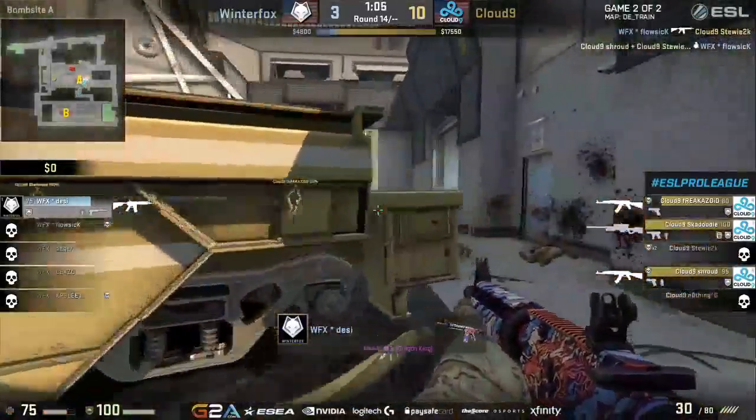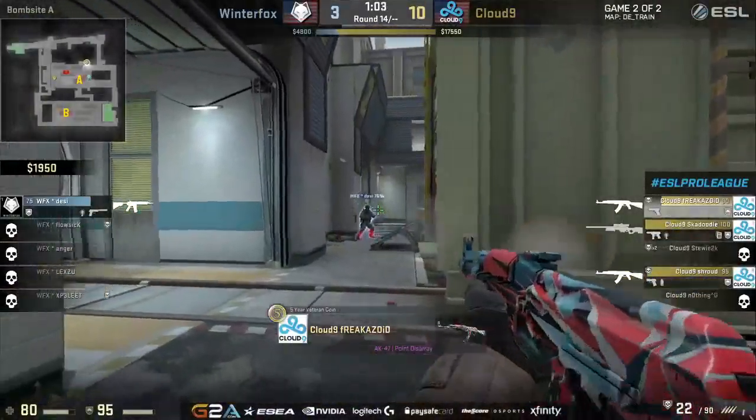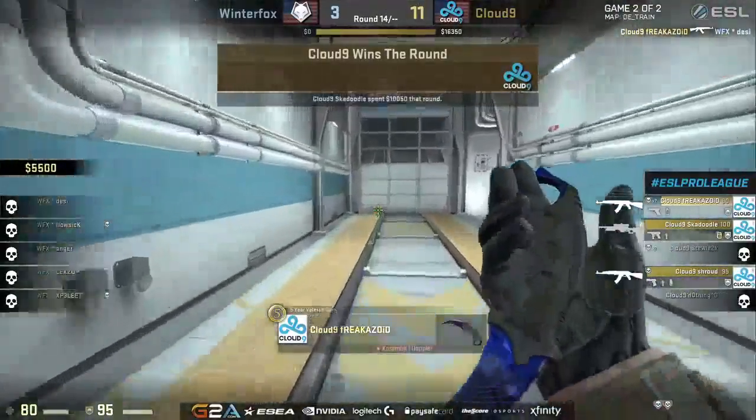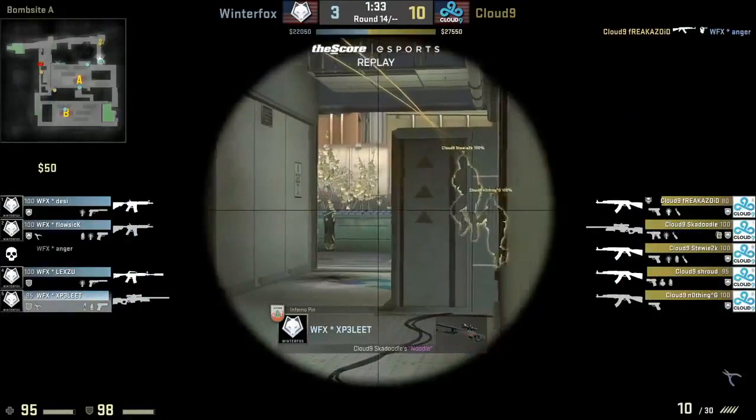Desi's got to run through the flames. 1-on-3 situation. Desi now trying to clutch this out, but doesn't even realize he's being flanked from the short alley. So Freakazoid gets the final kill for free. C9 bounced back entirely off of the hands of Stewie.